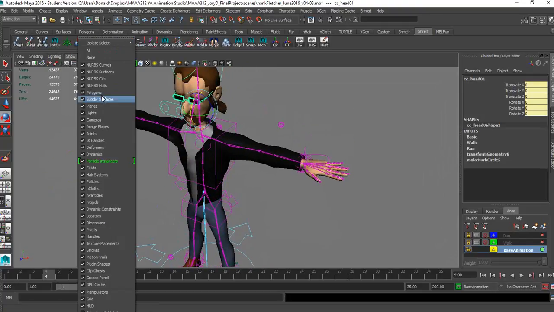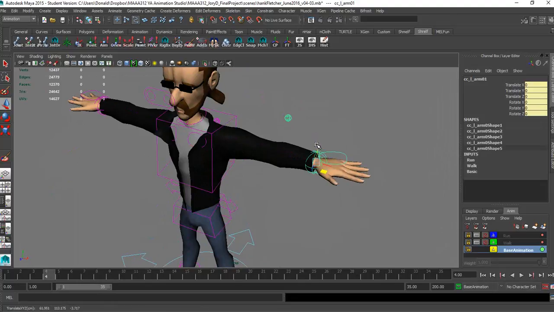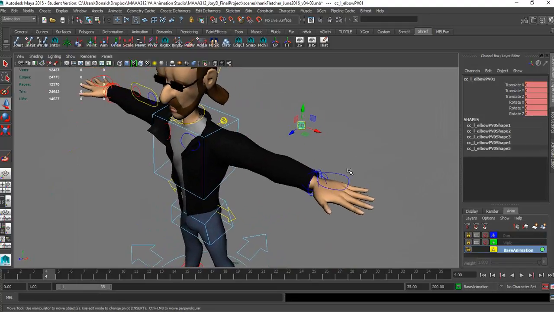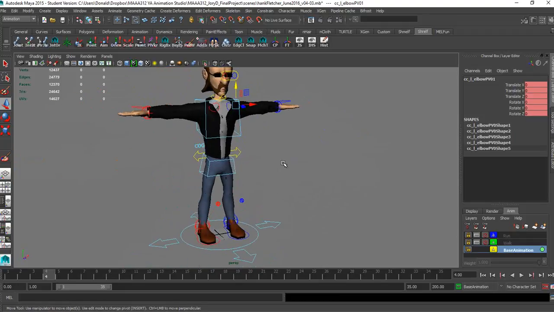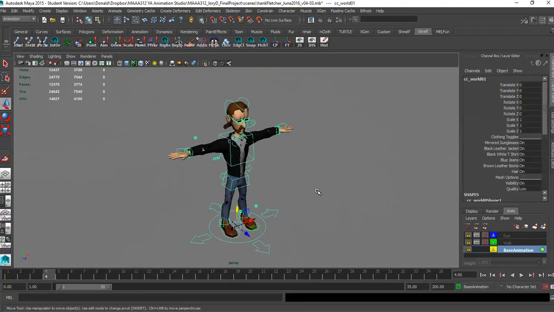Here, I'll turn off the IK handles and the joints so we can just go by the controls. So he moves. I've already started working on animations on an animation layer, so that's the ghosting that you see showing through there. I'll show you those in a second. As far as I can tell, all of his controls work.